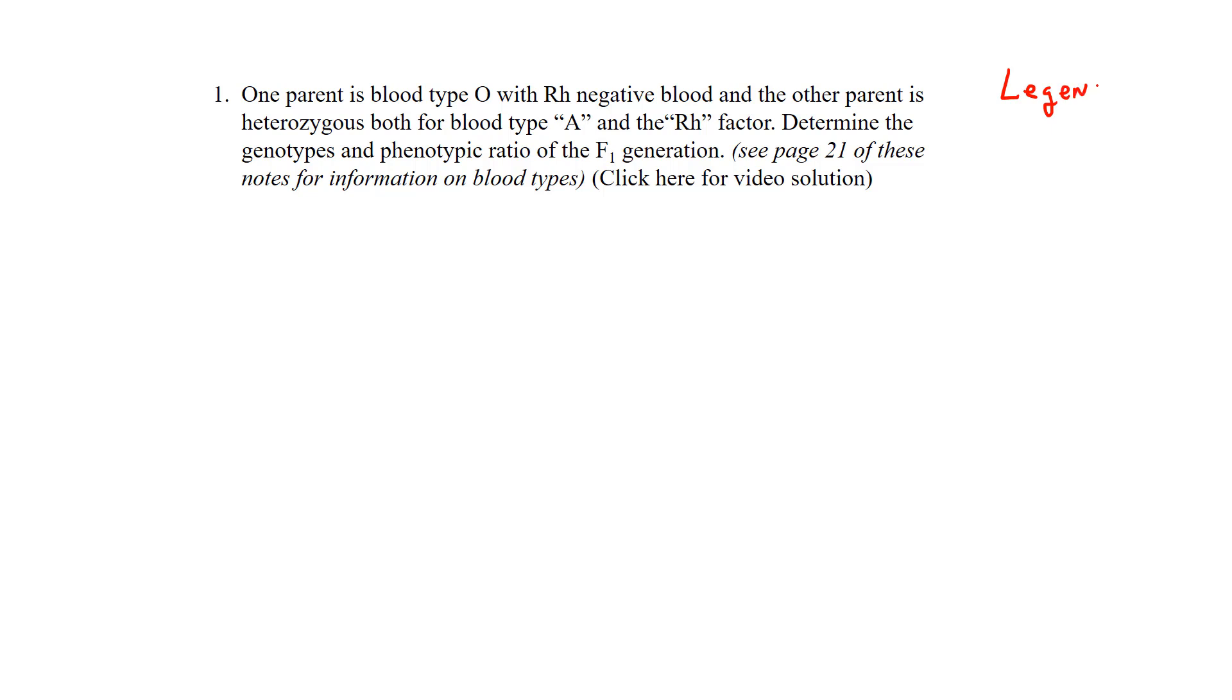These alleles and how they notate these alleles for blood type is something you have to memorize. They want you to be using this type of notation. We know this is an example of codominance. If I have the allele for A, it's represented with an I and then a capital A. Doesn't matter what the other allele is, that's going to give me A blood. If I have the B allele represented with a line, that's going to give me B blood. We've seen this before, codominance.